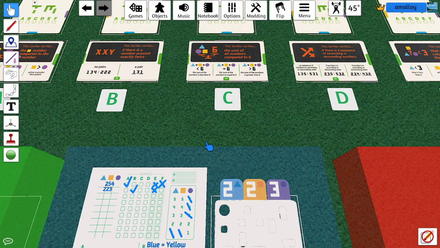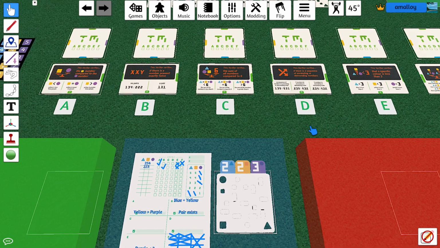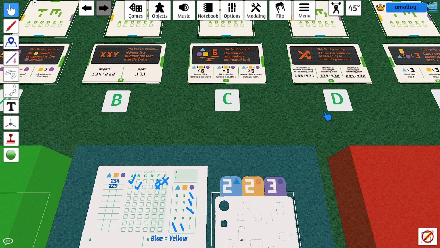Well, I guess it could be the case that they summed to less than 6. Right? Because we could have 2, 2, 1, which satisfies all the constraints we know about so far. And we could confirm that by checking this, I guess, whether there's a sequence. But we can't have the sum be exactly 6.